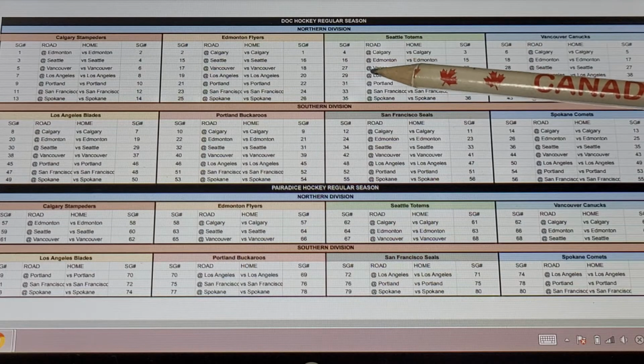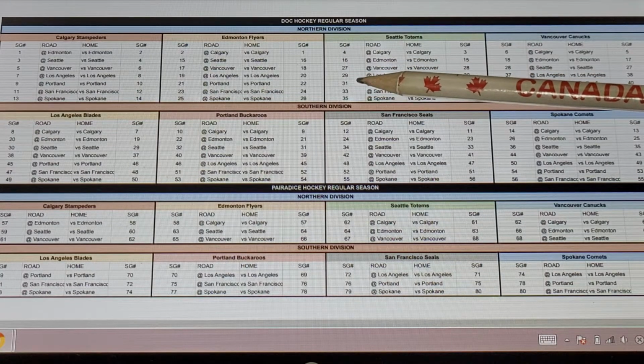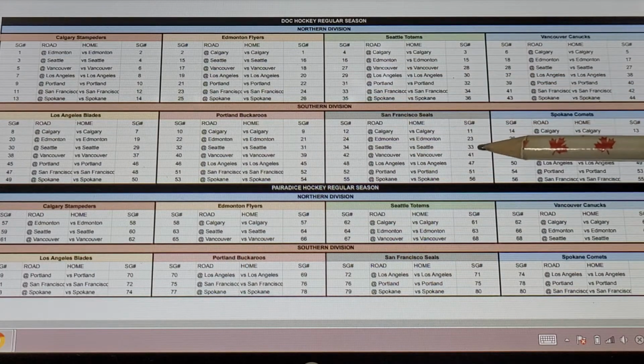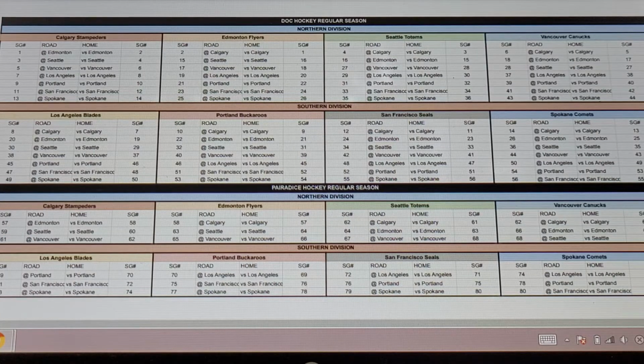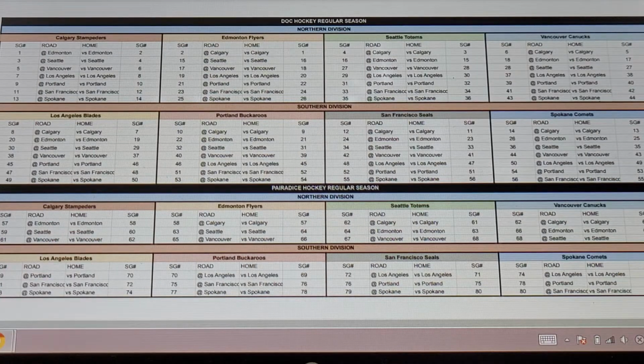If the number 33 comes up, then I go to Seattle and I go to San Francisco and I find the number 33 in both team schedules and I just remove that number. It's probably not nearly as complicated as I just made it sound, and sorry that I have a bad habit of doing that when I'm on camera like this.